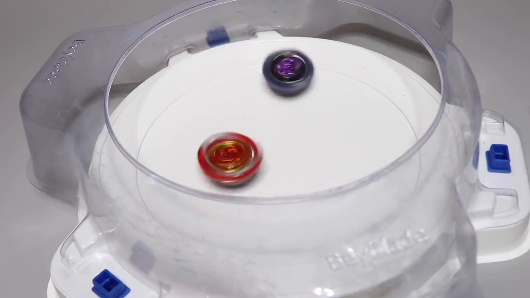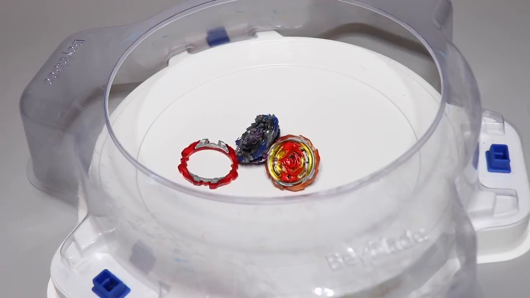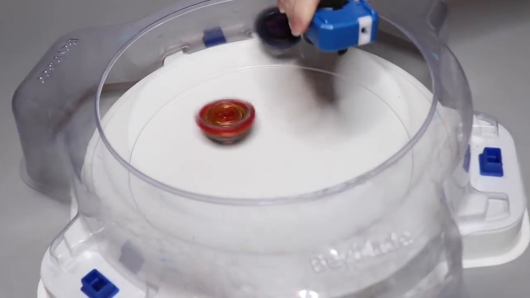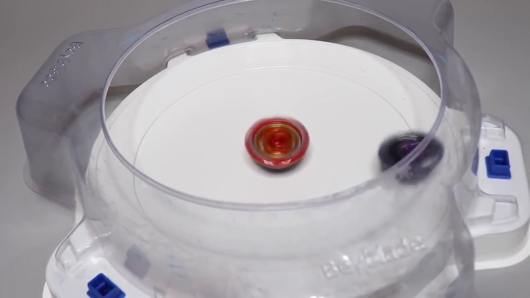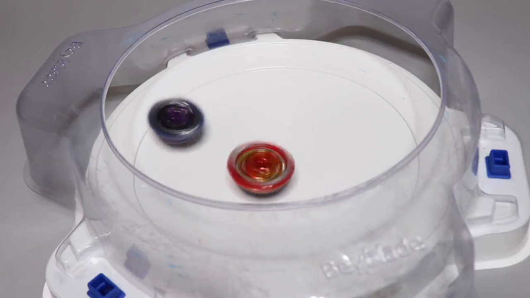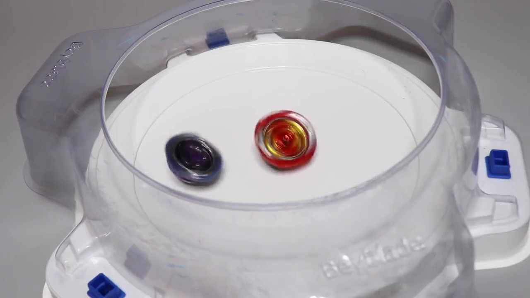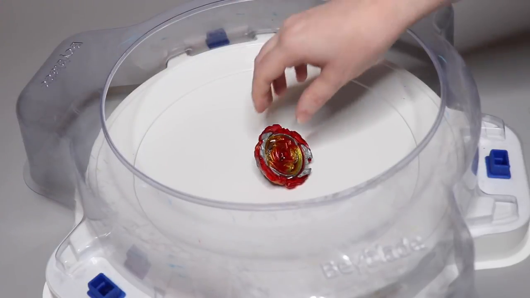We're avoiding each other. Ooh, I think that was a draw. I think so too. That was pretty close. 3, 2, 1, go. Dang. I'm not getting a good flower pattern. Uh-oh. Oh, you took that one. Score is 1-0.